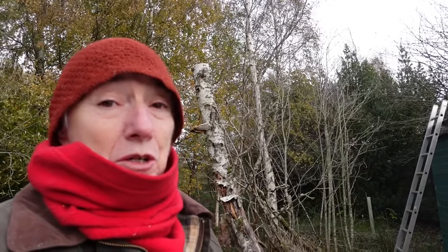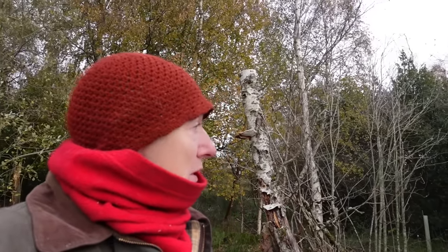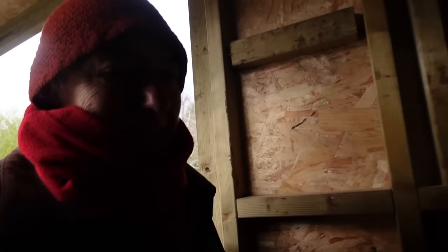But really, I want to show you the inside of the cabin, because the last time we saw this cabin on the Last Homely Garden, he just finished cladding it all in Tyvek, and he put the windows in, all of that. The recycled windows that I'd bought. Not bought, I didn't buy them at all. So let me show you inside here.